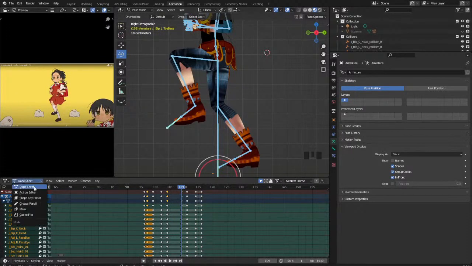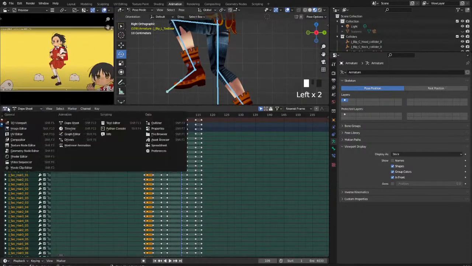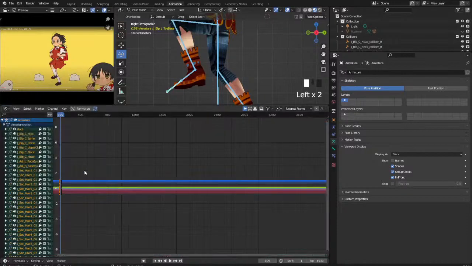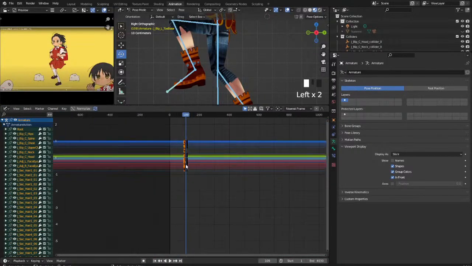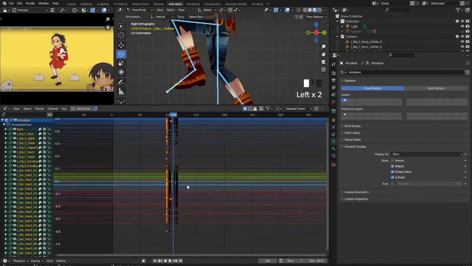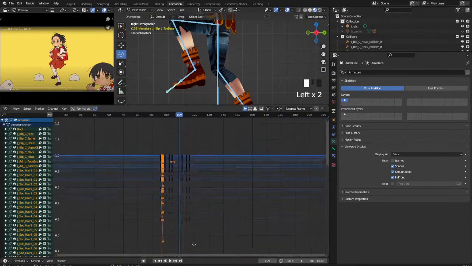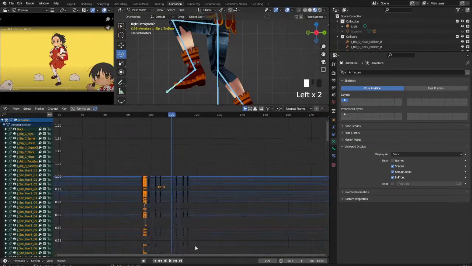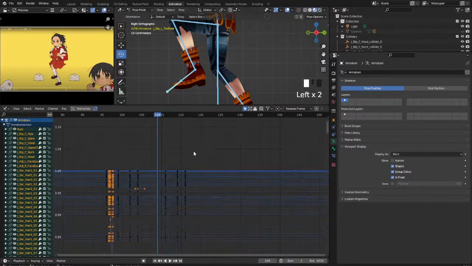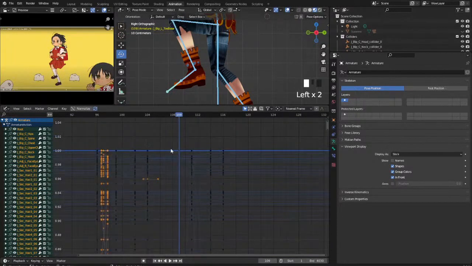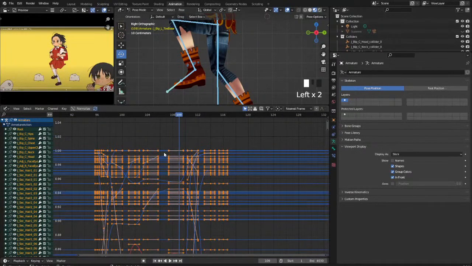So we've got the dope sheet here, but there are other ways to look at this. It's not what we want here. So we got animation, we got timeline, we got graph editor. We want graph editor here. This is why I hate animation. People think animation's like playing with this. It's not. It's a lot about editing graphs. I don't think it's going to be too bad for this one. Let's see.